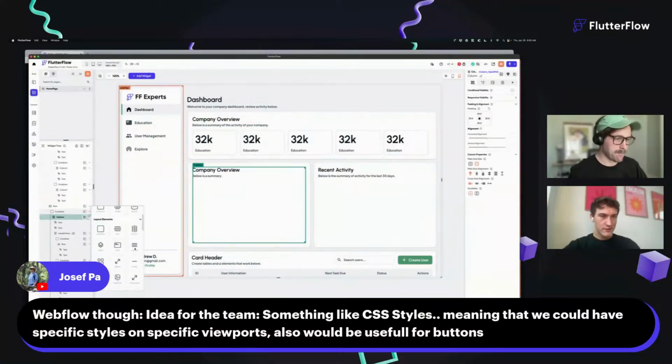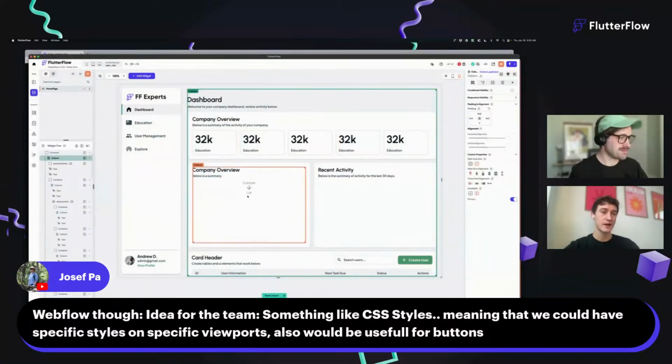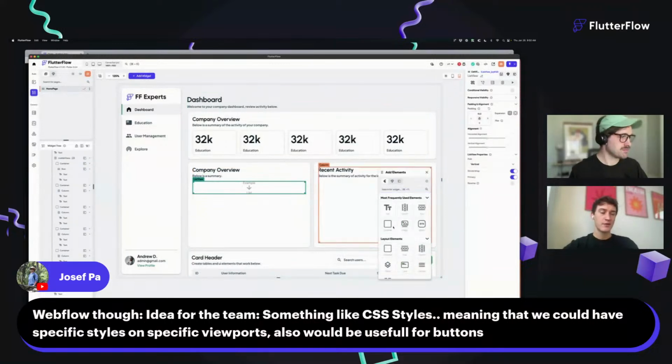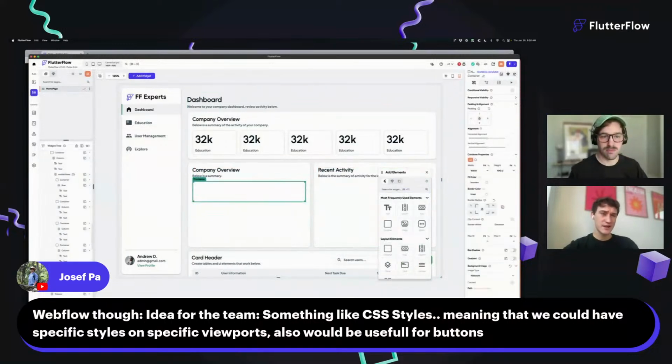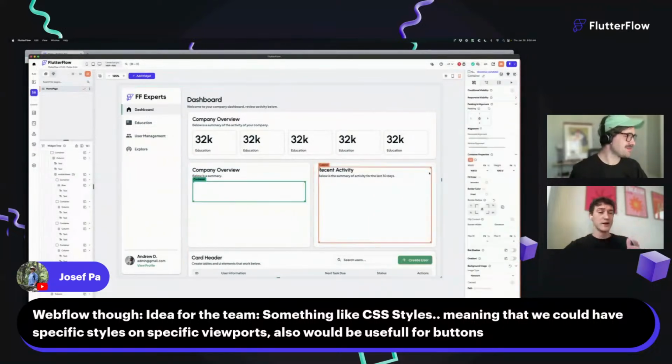Webflow, though, idea for the team, something like CSS styles. So you could do conditional styles, actually. There's a little set from variable text above specific colors, and I think there's talk of changing that to an icon instead of text. That's exciting to make the UI a little bit cleaner. But you could technically do that now if you wanted, right?